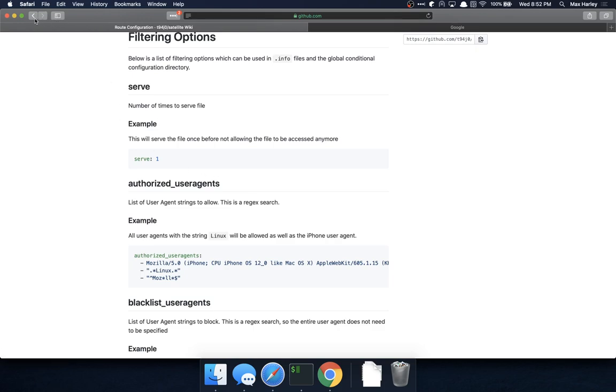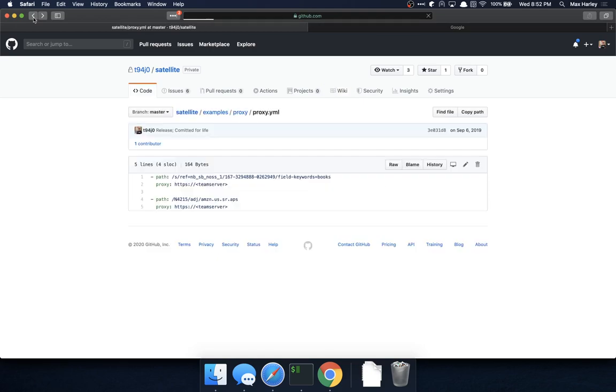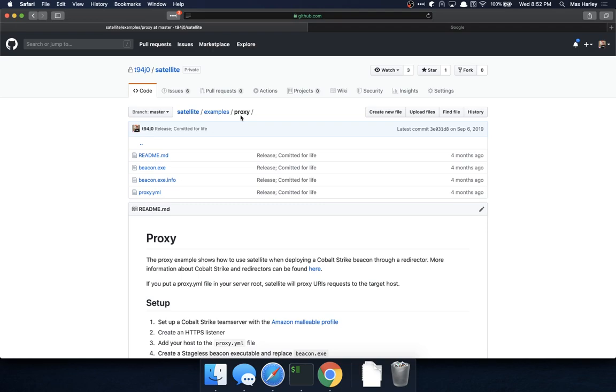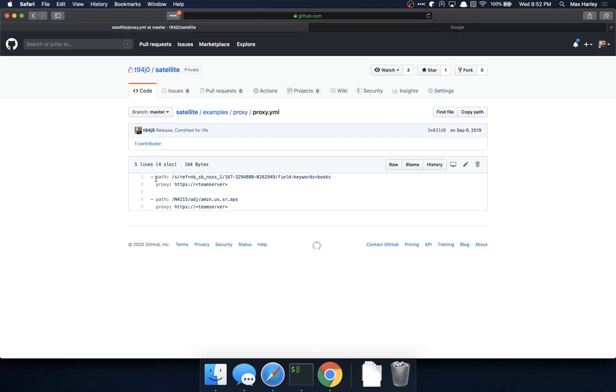What's a bit special about proxying is proxy.yml. In Satellite, we have a few examples of server routes that are really good for learning how Satellite works. But if you put a proxy.yml file inside of your server route, it'll automatically pick it up.